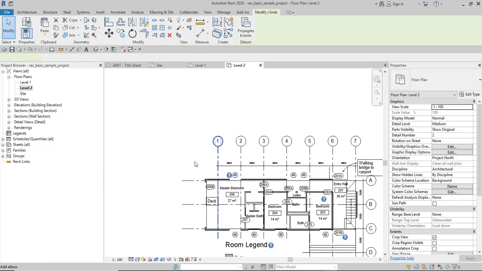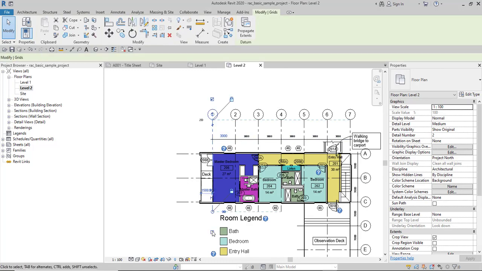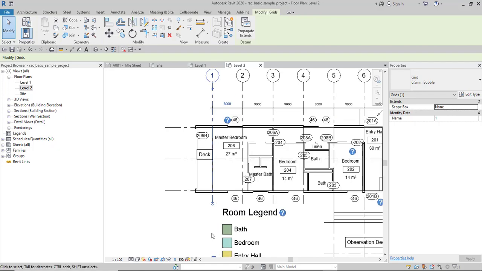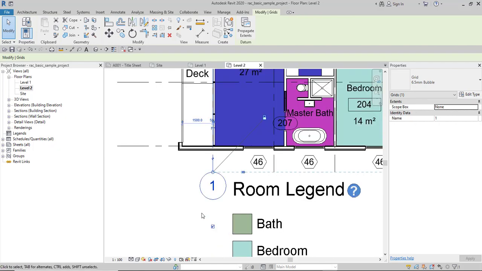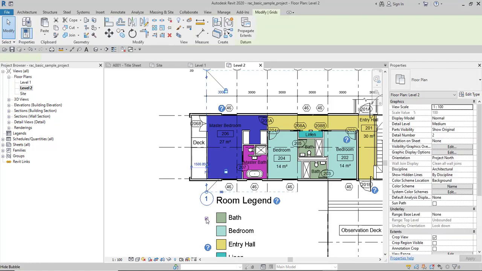You realize that when you select the grid line, there's no grid head at the other end. It is by design of the person who did this work. You can click on it and decide to activate it by checking this empty box here. When you check it, then you can show it. But for the purpose of teaching, let me uncheck it also.